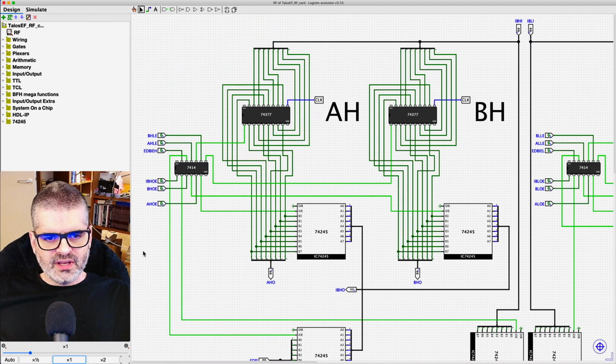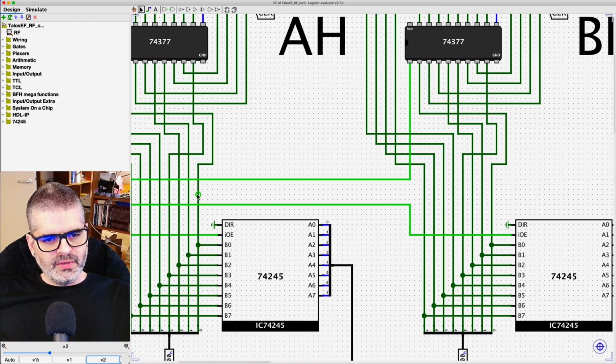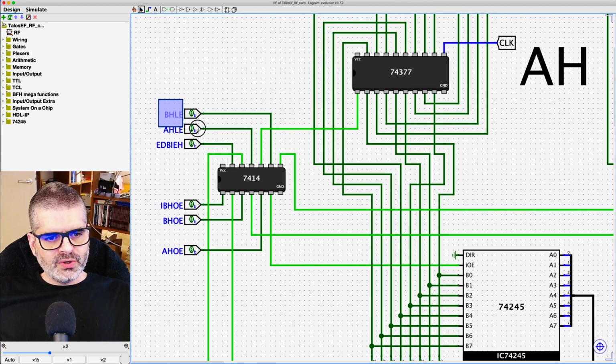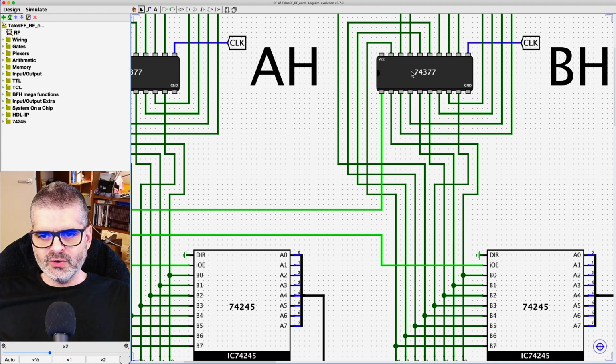For now, the last thing I wanted to mention are these inverters. These are just 6 internal inverters with Schmitt trigger inputs, just because why not? And these are the control signals that we need. So I will read them out so you get an idea of the naming convention. This is the B high load enable. Let me make it bigger so you can see better. First one here is the B high load enable. It goes in here, gets inverted, goes there, and that's the load enable input of the B high register.